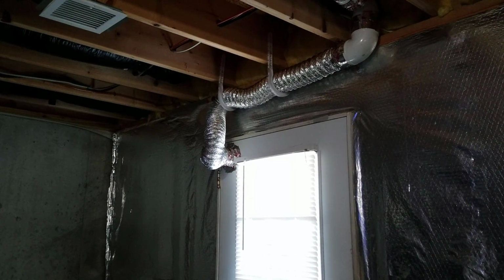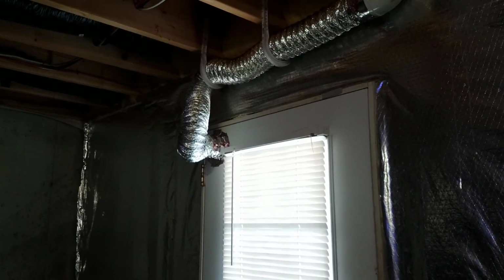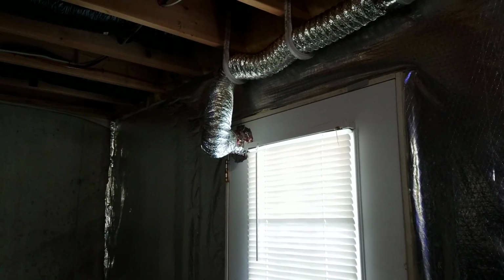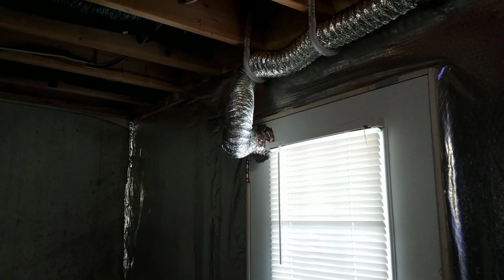Today we're going to talk about this giant hole that I put in the door to add an exhaust fan here to the fish room. Now, in my last video I mentioned that I was going to make this project happen because the humidity is definitely a problem in here, even with a dehumidifier, and of course I have the air purifier going on, which doesn't do a ton for humidity, but it does make it a little bit easier to be down here.